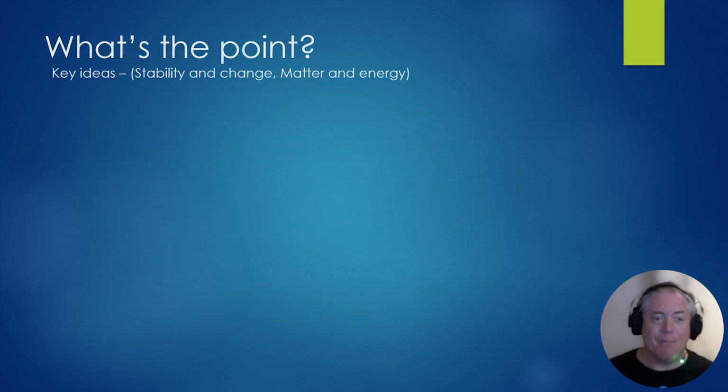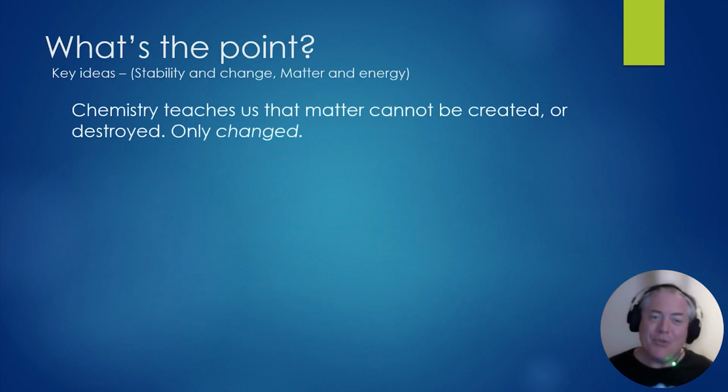So what's the point? Some of the key ideas. Chemistry teaches us that matter cannot be created or destroyed, only changed. This sounds pretty profound, but it's an ancient belief which stayed around. The idea is you don't make matter, it's already there in the universe. You can change it from one state to another, but you don't make it or destroy it.